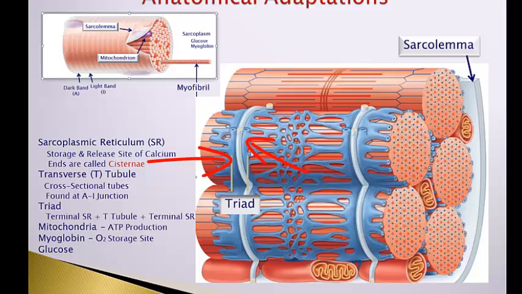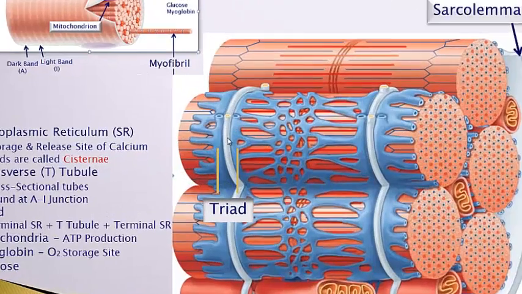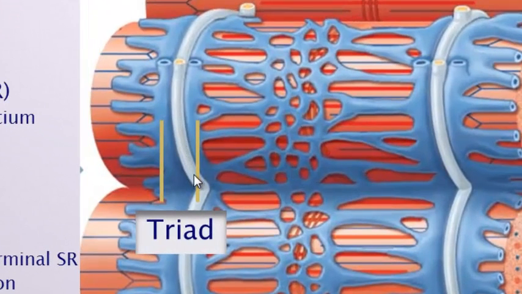Now, this would be an end of the sarcoplasmic reticulum. Notice that they begin and end at these lighter color structures. These lighter color structures are called transverse tubules. These transverse tubules are sort of like a highway that allows you to go from the surface of the sarcolemma deep down into the muscle cell itself, so that the myofibrils that are not associated with the perimeter but deeper in the muscle can also get the same electrical activity that's coming along the sarcolemma.